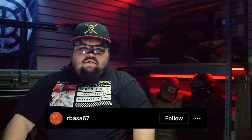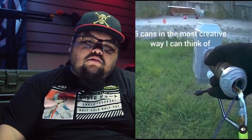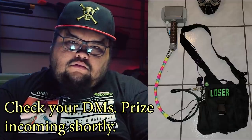What did this... Are you serious? He turned a Thor's hammer into a Polarstar? No way, this doesn't work. There's absolutely no... It does! I'm actually very impressed. This is actually pretty cool. Normally, Polarstars would be very disgusting in my eyes, but this is functional. If he cosplayed as Thor on the field and used that, I'd give him a high five. This is probably one of the best thoughts that I've had all day. I should give this guy a prize. You know what? I'm going to give this guy a prize. Oh, yeah, absolutely. We should totally give him a prize. Boys, get out of my head!